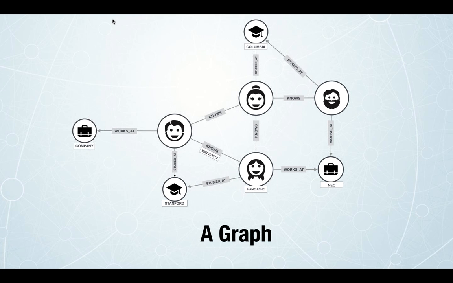So you can continue to elaborate on this graph, adding things, more companies, more places where people went to school, and intermingling. Then you could even start drawing connections between the schools themselves. You could say that the founders of some companies had gone to some school. So you could, for instance, credit Stanford or Columbia as having been the source of founders for, let's say, Google, or I can't remember who's come out of Columbia, but I'm sure there's examples there as well. And you can continue to add different dimensions to the domain, and as you're running queries, add that information as is appropriate for what you're trying to answer.